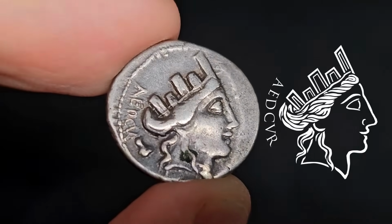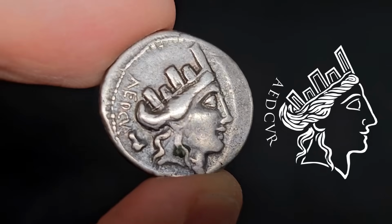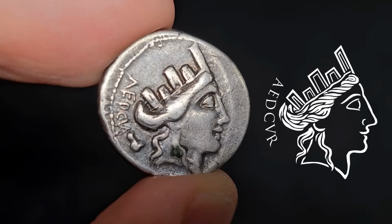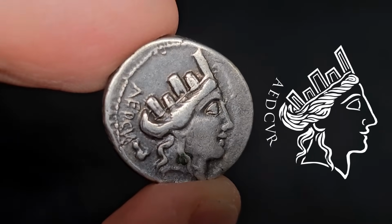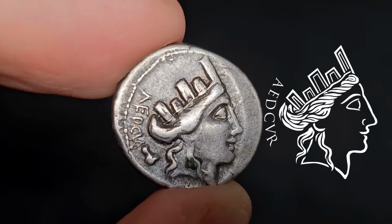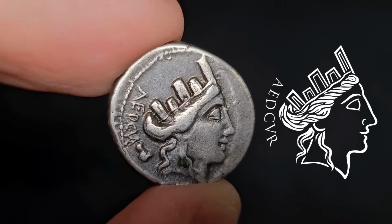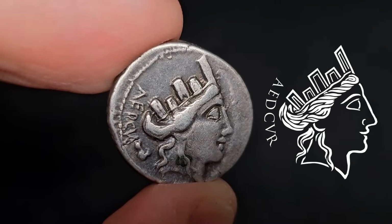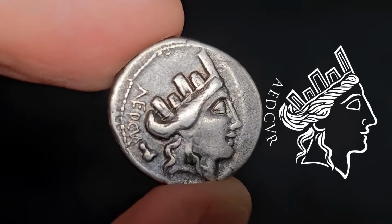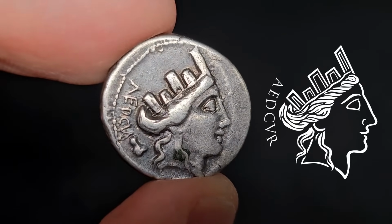One of such positions was that of an aedile. These men were responsible for the running of the internal affairs of the city of Rome. Think about public administration, everyday maintenance affairs, organizing games and public festivals. The aediles were in charge of all of this. Sometimes an aedile needed extra funds for some sort of special event. When this happened, they had to ask the Senate for permission to issue coins, so they could pay for such expenses. This is what we have here.